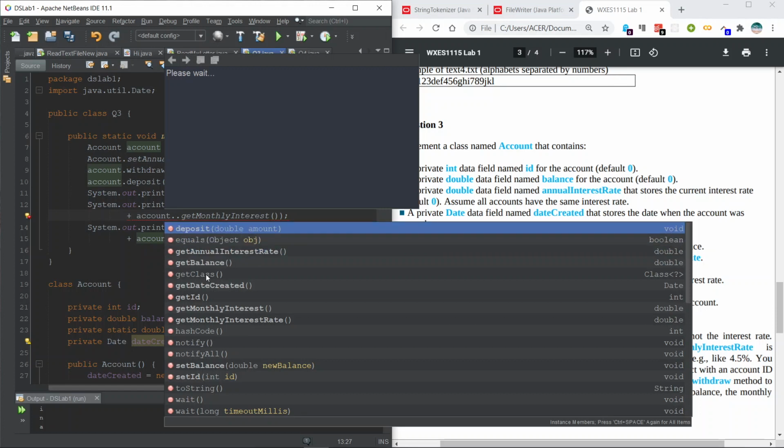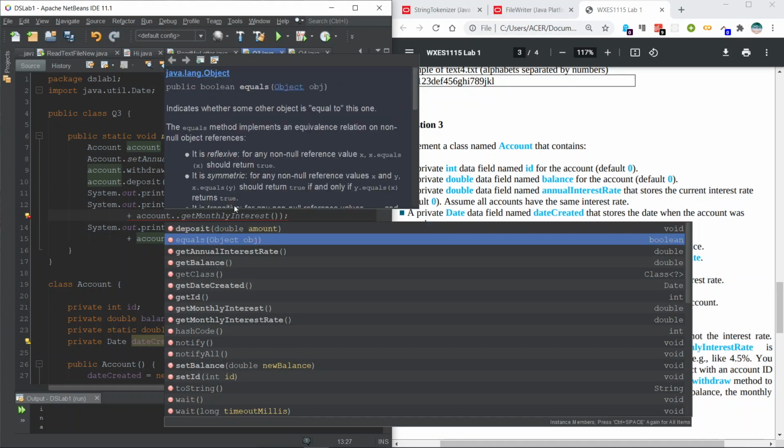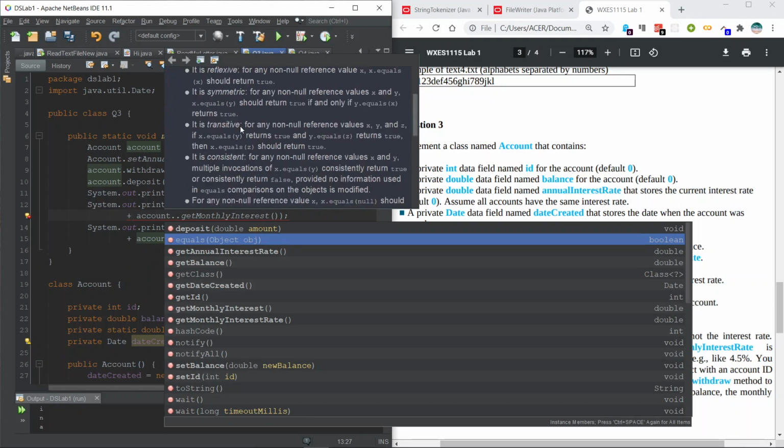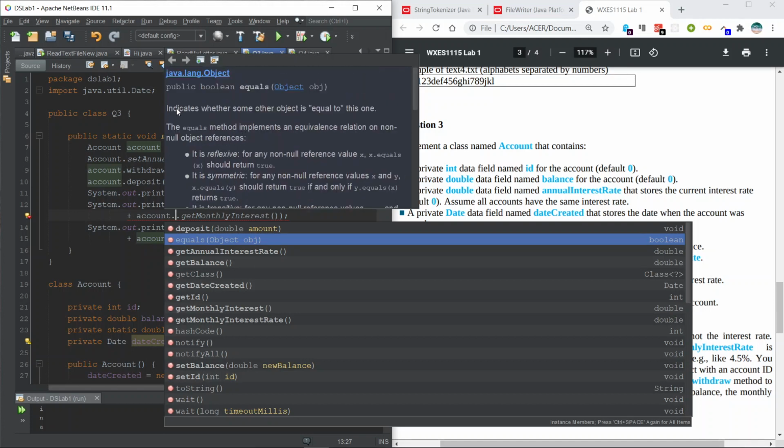Alright, please wait, because I didn't specify any Javadoc over here. Javadoc means you write your method in a way that the Java compiler will know what the function of this method is. For example, equals. As you can see, this is a built-in method. They specified, they let you know what will come out or what will be performed if you call this method.